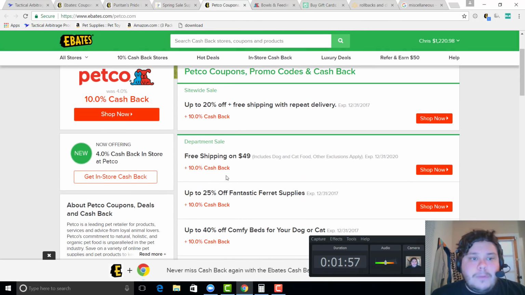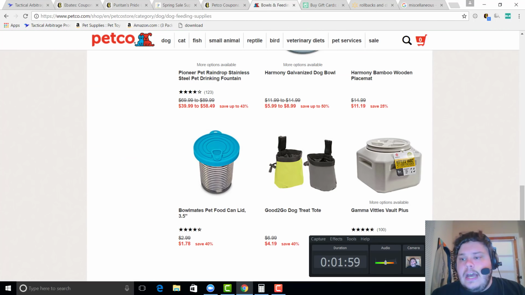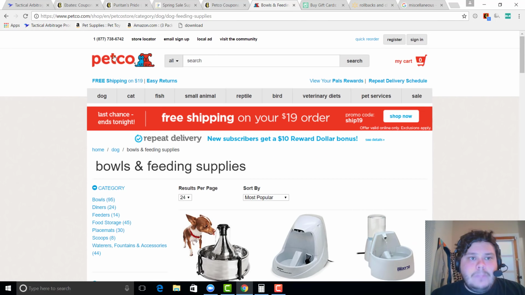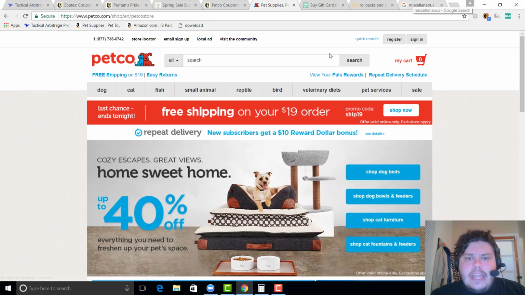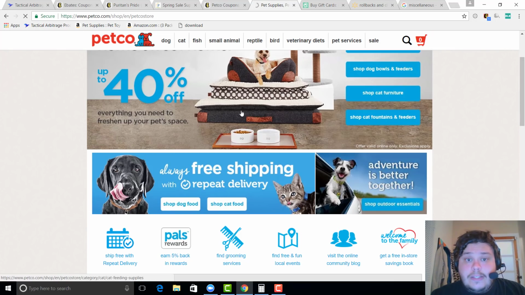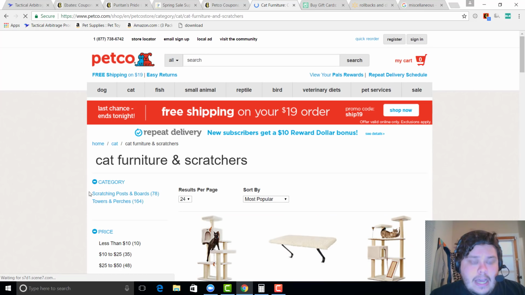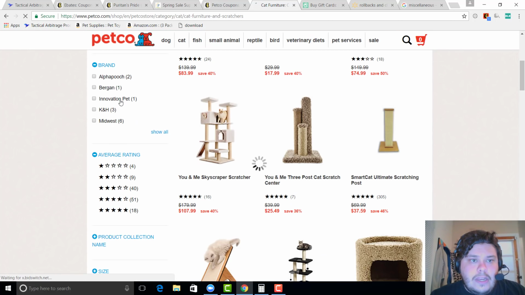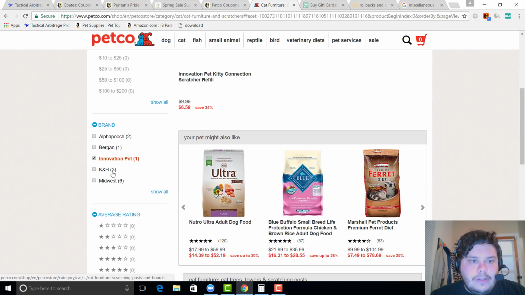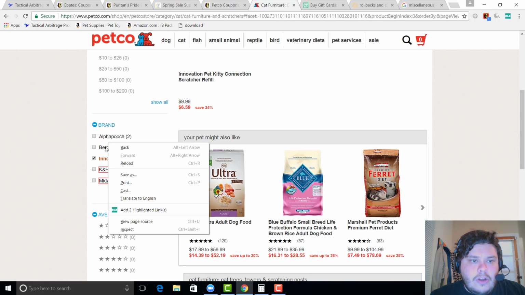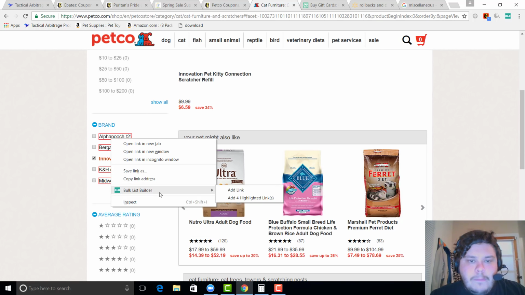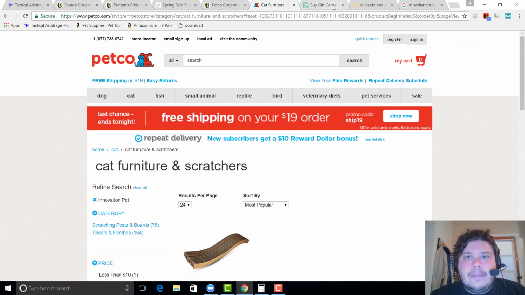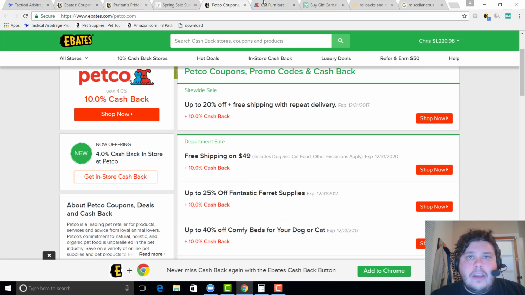Okay, so this product here is not an official Tactical Arbitrage product. It's an extension. Dave LaCroix brought it out, and it's great. It's just great. But look at this. I hit tab, and I can go through and I could do innovation pet. I want to do actually this. So these are all going to be saved to my bulk list, and I can add the link. Okay. Let me come over here to Petco.